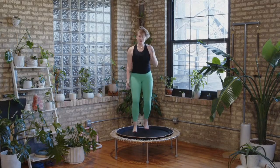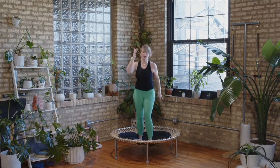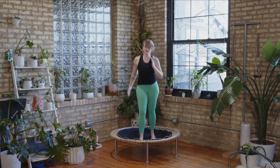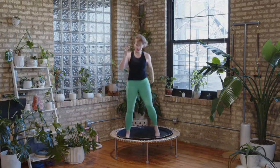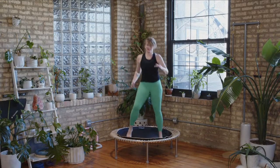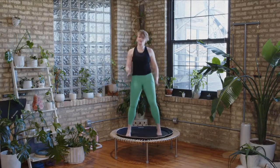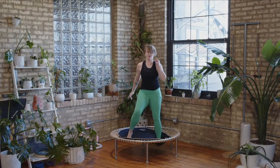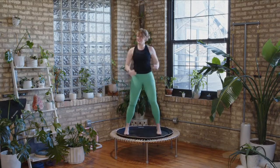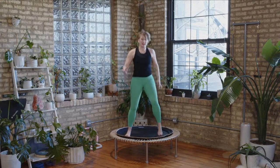Good. Switch. Just running, running, running, back and forth. You got it. That's it. Four, three, two. Let's take a bounce balance side to side. Rolling to the ball of your foot, pushing down. Good. That's it. It's a slower pace right now, so just enjoy the actual push down into your bungees. Remember, half the work of rebounding is pushing, not jumping. Pushing and landing, right? The bungees do the jump for you. We do the push down.